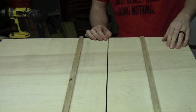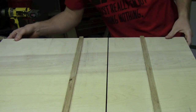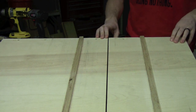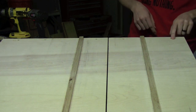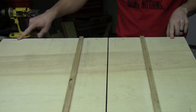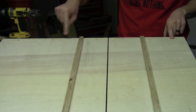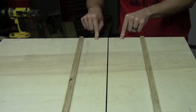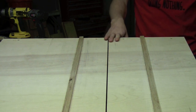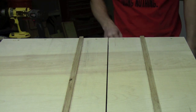Now, another person asked me, once I had the fence set the way it was supposed to be set, did I put any more screws in the bottom of the fence to hold it in place? And the answer is yes, I did. My pivot point is right here, and these were the two screw holes that I was playing with to actually get the fence aligned properly. I put in a screw here, and then two by the blade to keep the fence in check. And I made another five cuts to check it again, and it held its position. So this thing is completely set, ready to go.